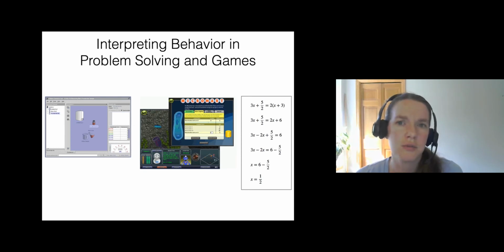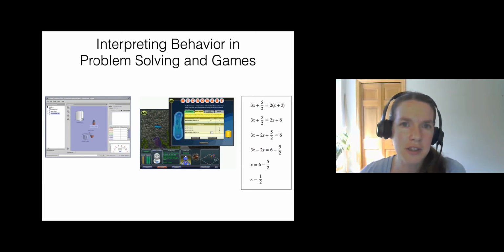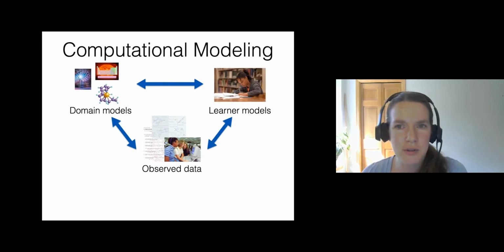So my goal in this work is to try to make fine-grained inferences about what a student understands and what she misunderstands, as well as possibly about her goals and strategy, based on data from these kinds of environments. And I'll be taking a computational modeling approach. In this approach, we'll try to have models about the domain content that the student is working with, as well as the game or task that she's working within, models about how knowledge is represented and how that's likely to change over time, and a relationship between these models and the data that we actually observe.